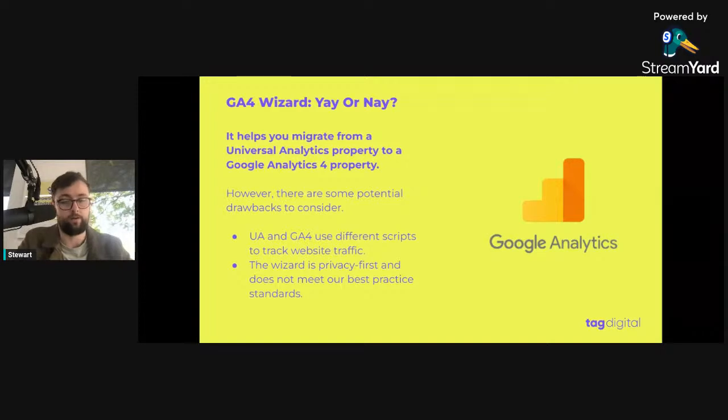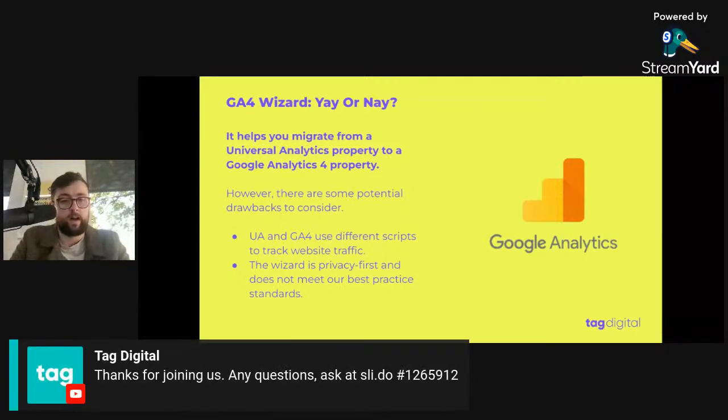So what we would also always say is make sure that you look at it with a really fine magnifying glass. Look into your GA4 setup with real precision, because what you can find is that a lot of the things that are mentioned within a GA4 Wizard aren't really best practice. And we will get onto that shortly. There's a couple of examples that are coming up which will bring that to light.